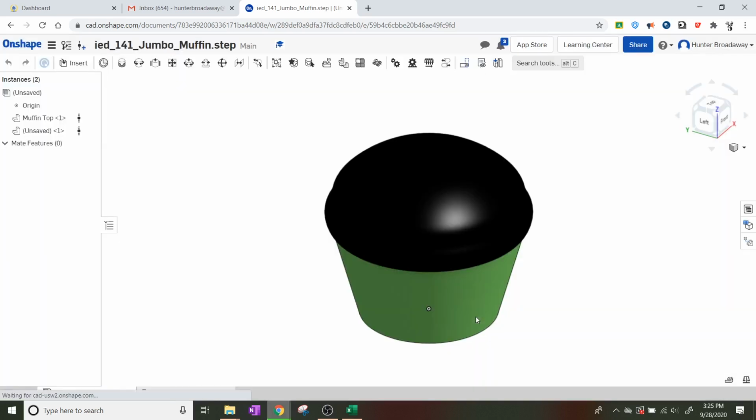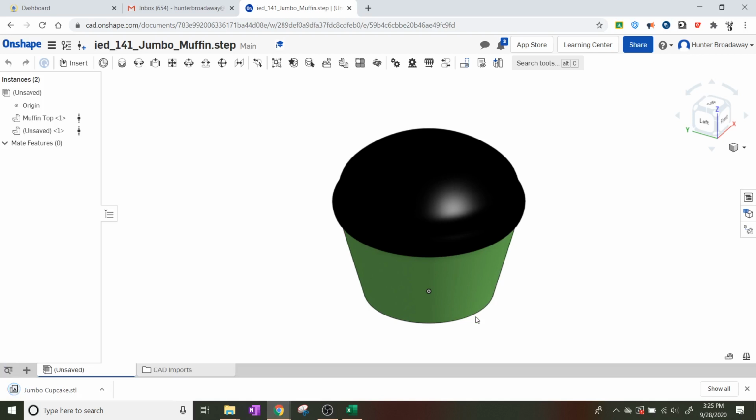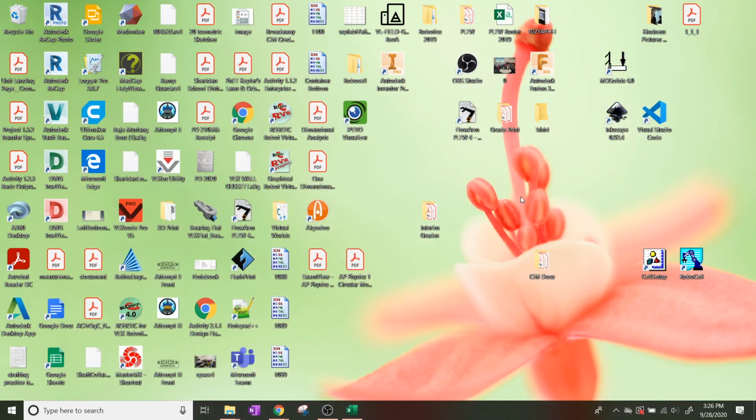When you click OK, this is going to save to your Google Drive folder. And what we're going to need to do from there is take this file from your Google Drive account and move it over to one of the laptops that we have. One of the laptops will be available inside the 3D printing room. You can go from your Google Drive and download that STL file that you just created, and you'll be able to bring it into Cura.